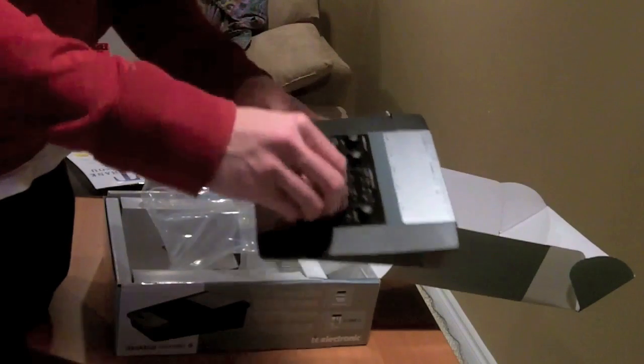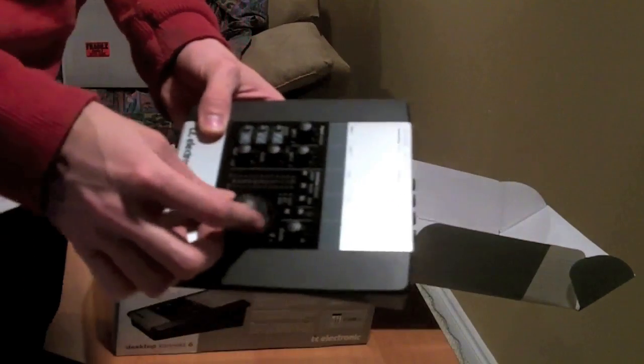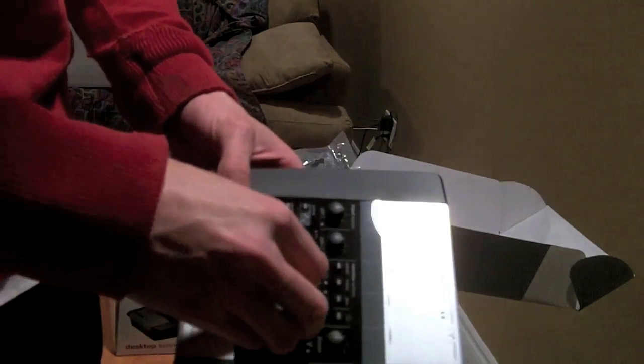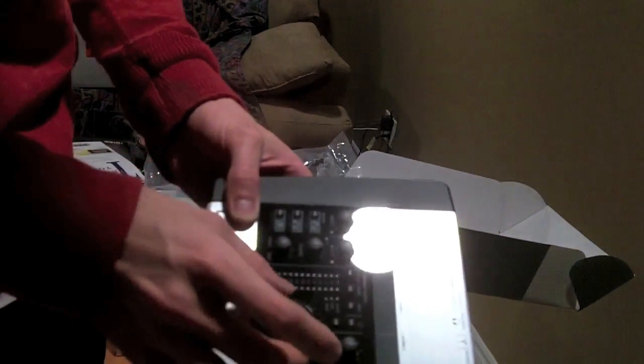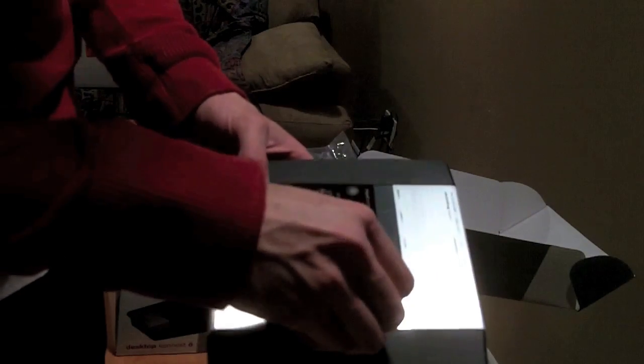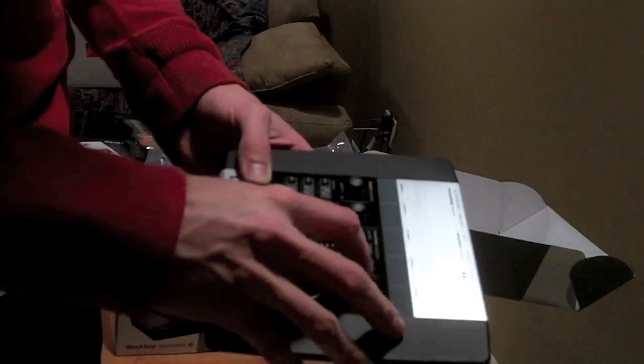Now someone said this knob felt flimsy to them. It doesn't feel flimsy to me. They made it sound like it felt hollow when you pushed it, it rocked and stuff, but it doesn't. It feels pretty sturdy to me. So does that.